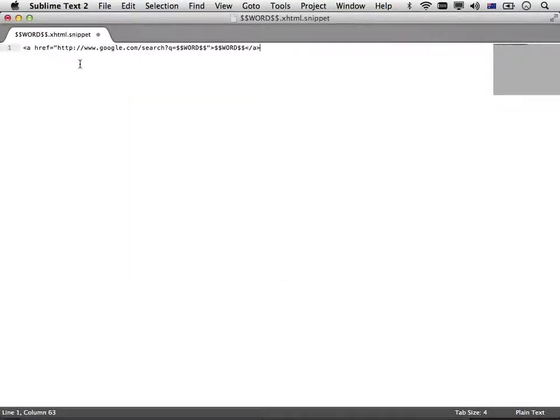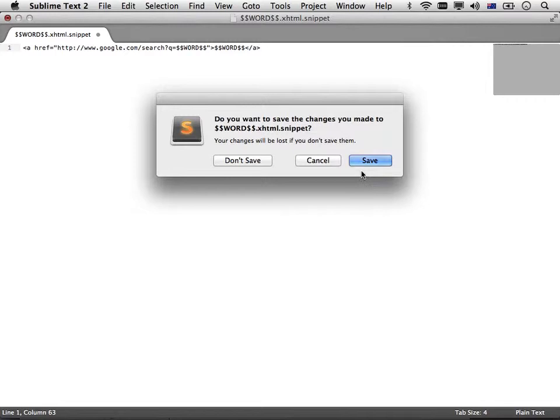So the whole bit of HTML that I will be outputting is essentially an A tag with a reference to Google with the word as a search expression, and then the word itself. So the word will be shown, but it will also be a link to a search on Google for the same word. So we're actually using the placeholder twice. The placeholder is once used in the HTTP link, and another time as the output text that needs to be going into the resulting ePub. So we'll close and save that.